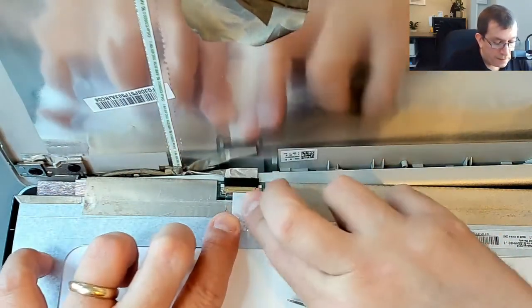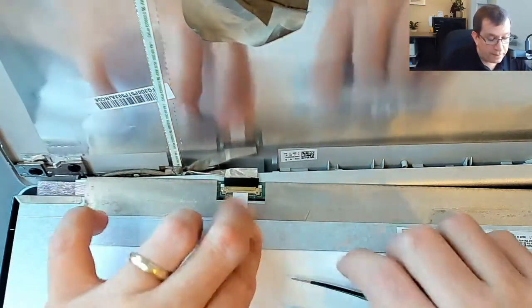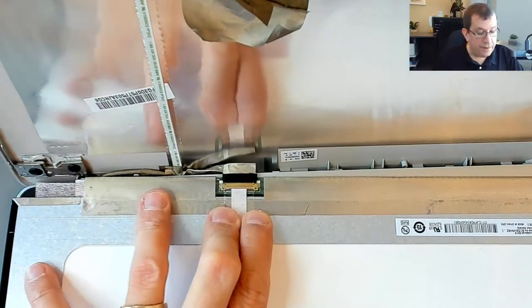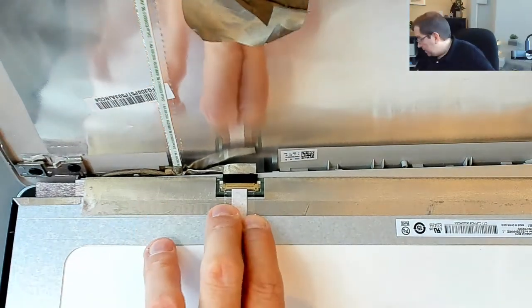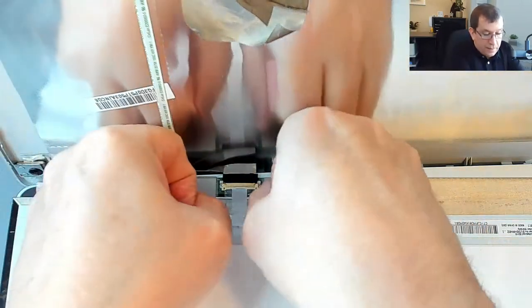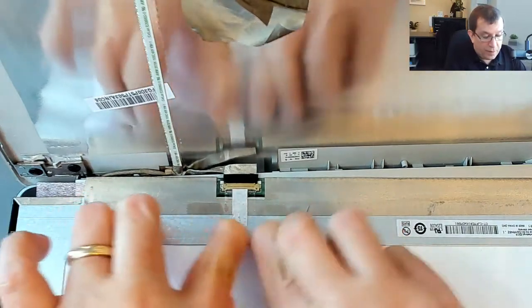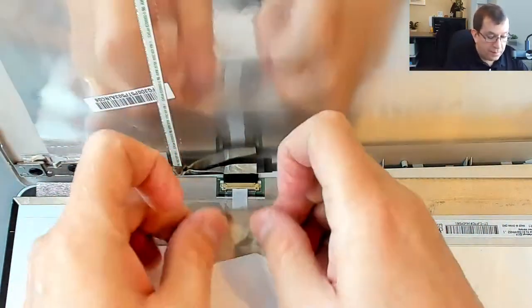Now, I need this to stay there. And it's definitely not going to stay there with that tape. I'm going to add a piece over it. This is just straight sellotape. It's going to hold their sellotape down, I hope. And then I'll put this back where it was.